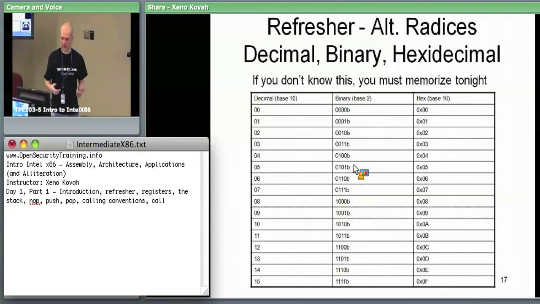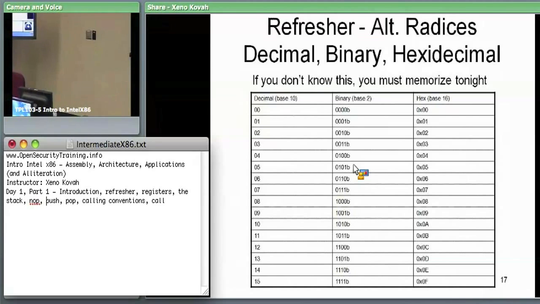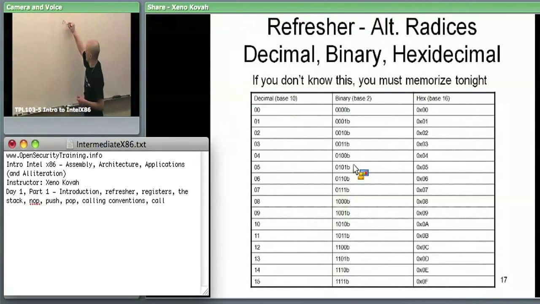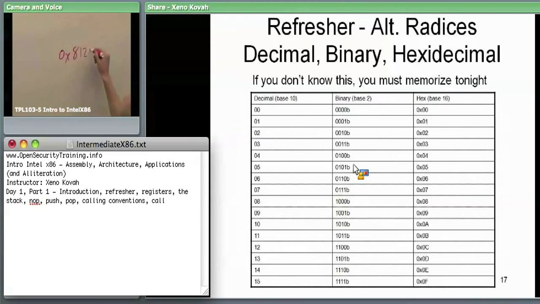So if you see something like, okay, I'm going to go over to the board here for a second. All right, so you'll frequently see 32-bit values, let's see, 2, 4, 6, 8, 32-bit values represented as a string of hex nibbles. If I take each of these in turn, and I know what their translations are into binary, it can be useful for doing the math yourself if you're doing some OR operation.